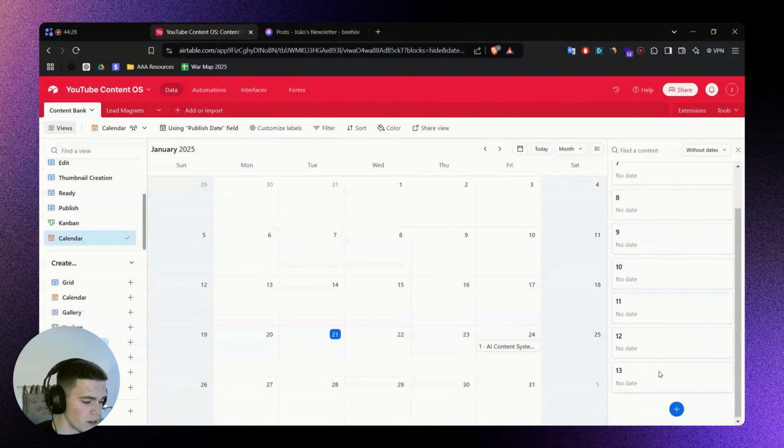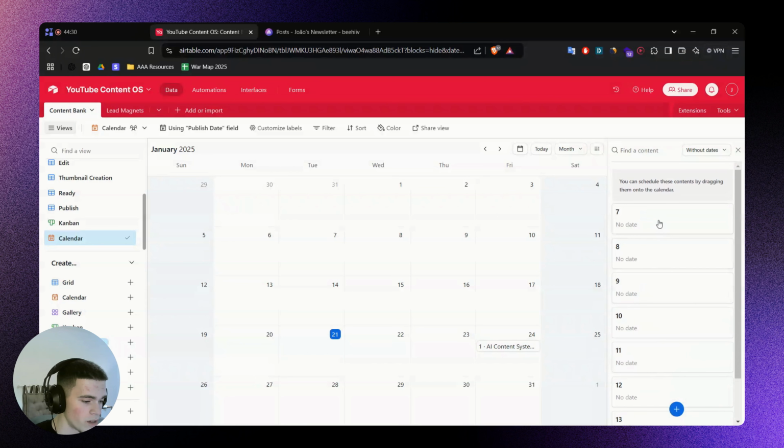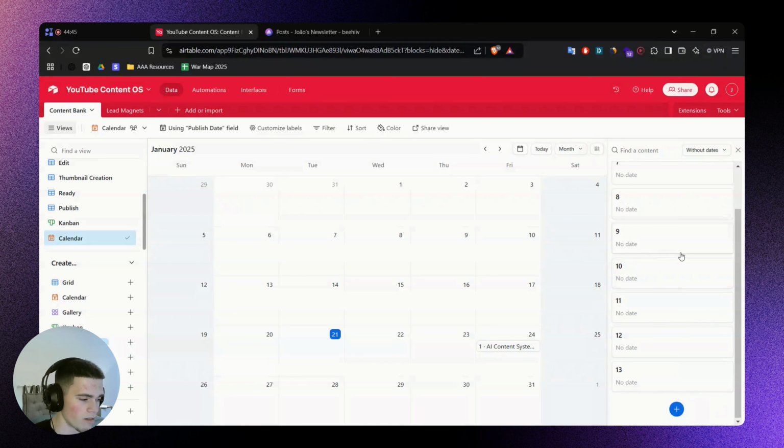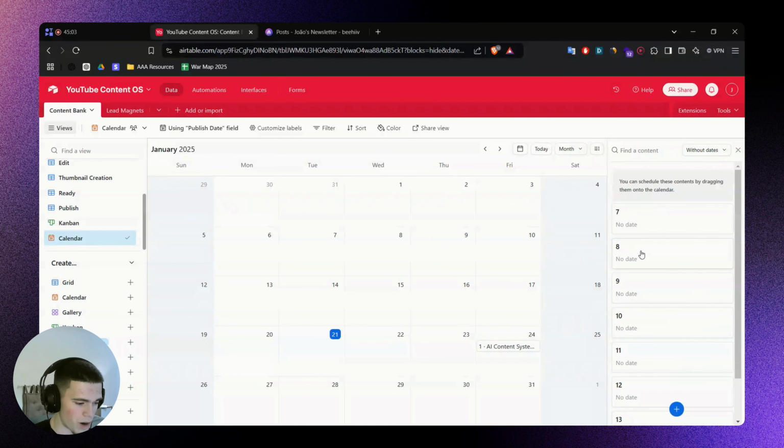We can also see here the videos that have no date. Let's do one thing. We're going to change the ID of the video so that instead of just showing a number, we can actually see the title of the video on the ID itself. Because like this, I don't know which video the ID 8 is referring to, right?